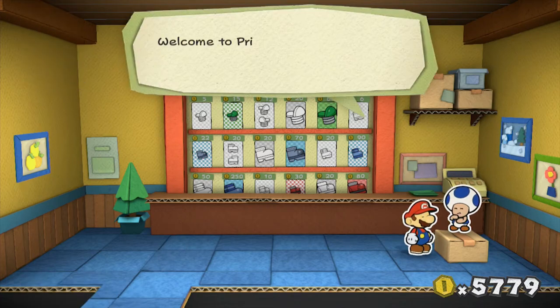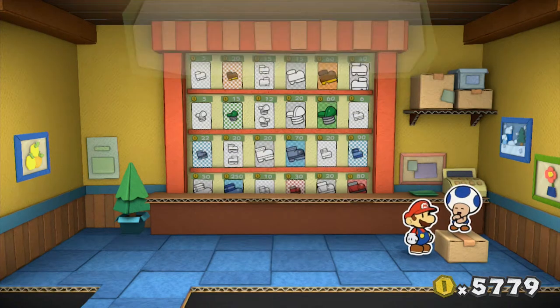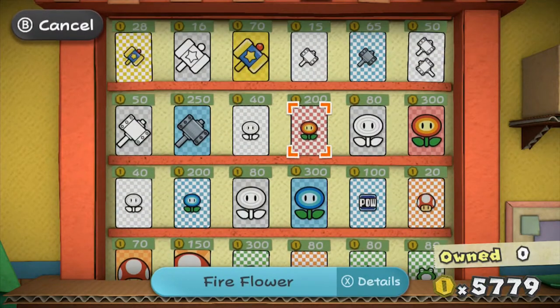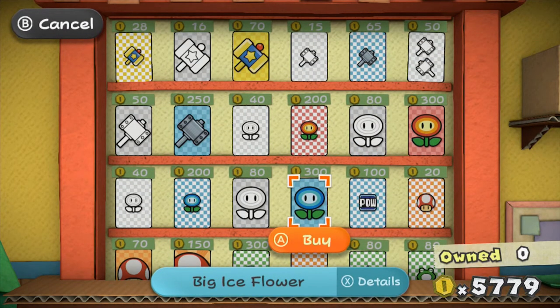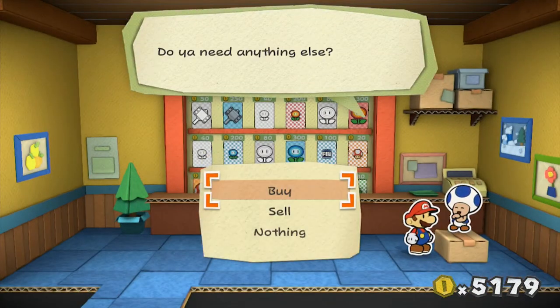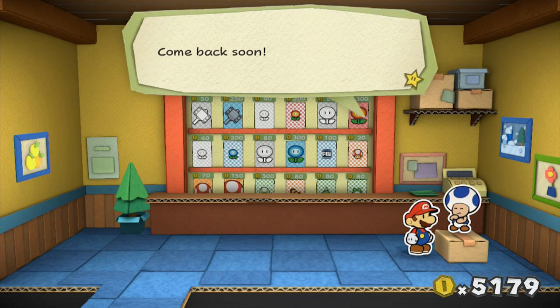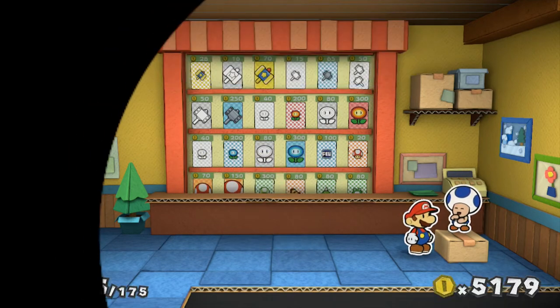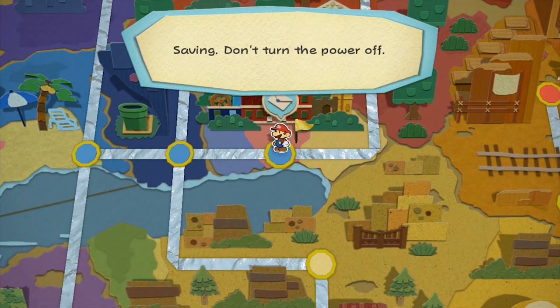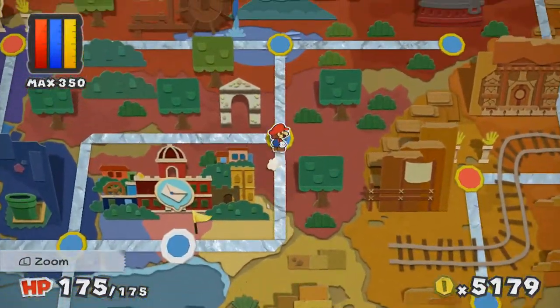Okay. I'm gonna buy them. I'm gonna see if I can buy them pre-colored too, unless they're really expensive. Yeah. Okay, that's fine. Nope. Okay. Oh, it just oversaved. I didn't want it to do that, but whatever.